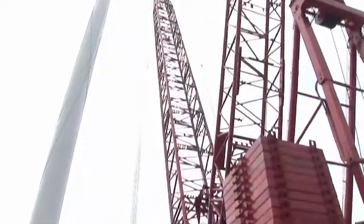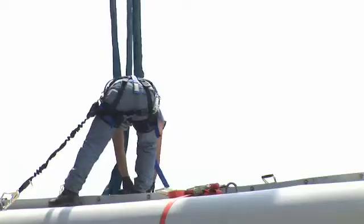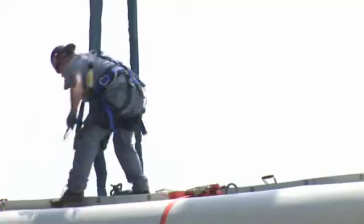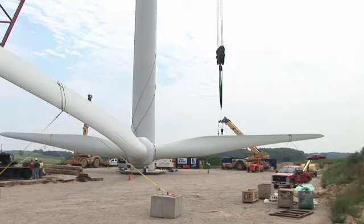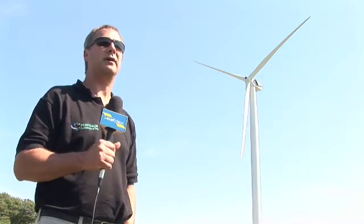Where we are now is the Stony Corners Wind Farm project. We began this about three to four years ago, to work with the landowners to acquire enough acreage to put together a significant wind farm project. After years of planning and preparation, the turbines themselves are finally going up. We've built a substation which will accommodate up to eight of these machines at the current time under a phase one configuration.